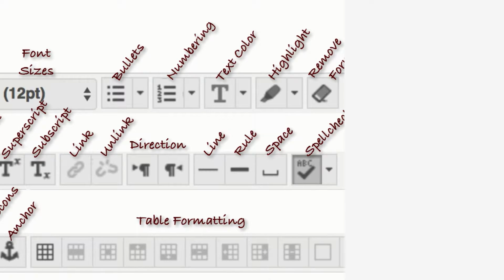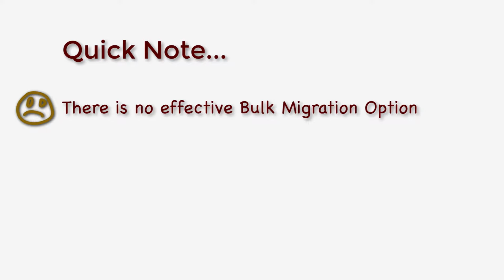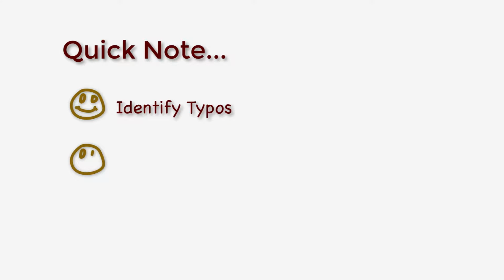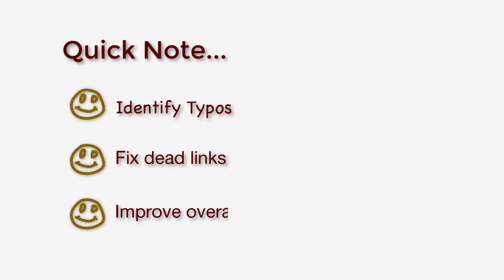Now let's start building. It's important to note that migrating content from Moodle to Blackboard can be a bit tedious, as there is no good way to perform a bulk migration, and copying and pasting HTML code may not give you the results that you're looking for. On the bright side, manually migrating content gives you the opportunity to identify typos, fix dead links, and improve on your course design.